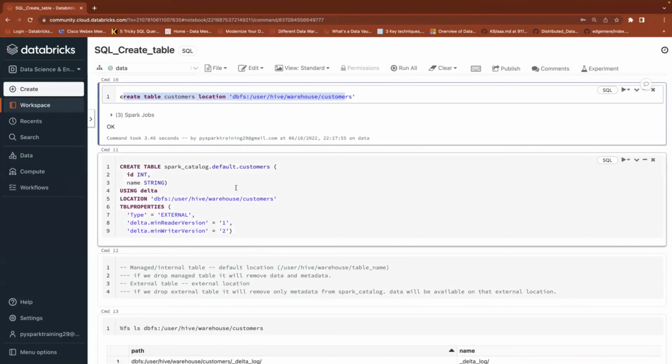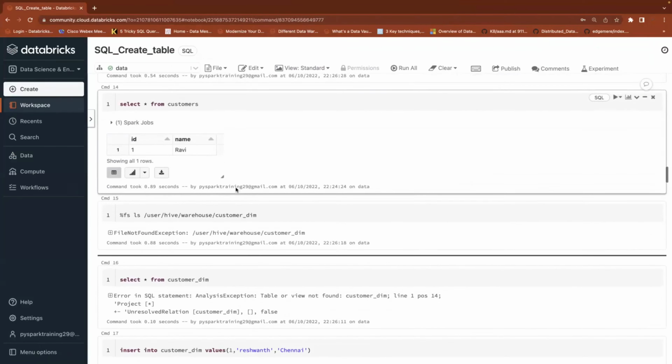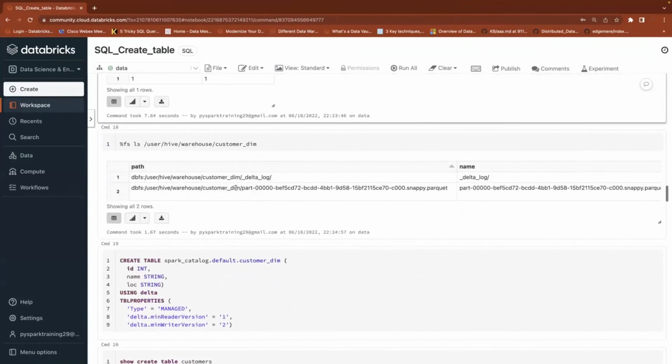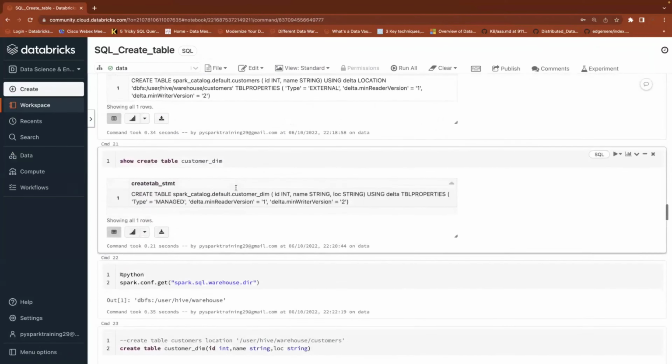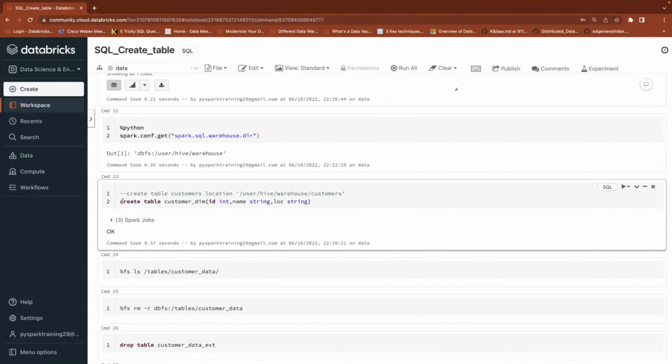Whenever you create a table without specifying anything here, by default it will create a Delta table. Now if you want to create another type, like a CSV table, then you need to specify the type as CSV.